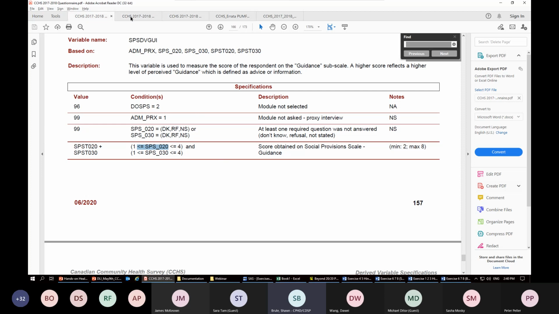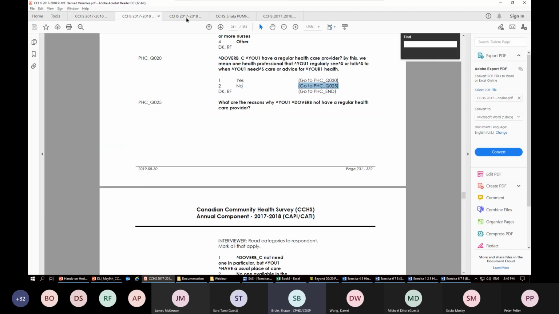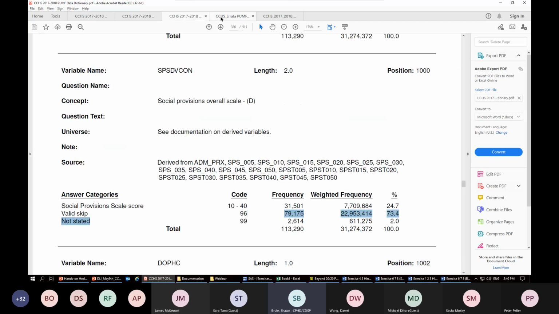I think these are enough of the pieces of the puzzle. I'm not going to go to the errata yet, and I'm not going to go to the CV tables yet. So I just want you to keep in mind the 3 pieces of the documentation for how to figure out what was asked and what they mean. I'm going to go to the Beyond 2020 files first before I get into SAS.